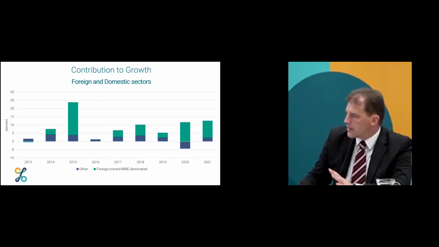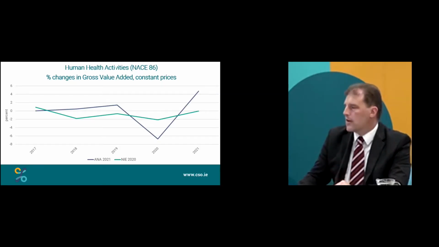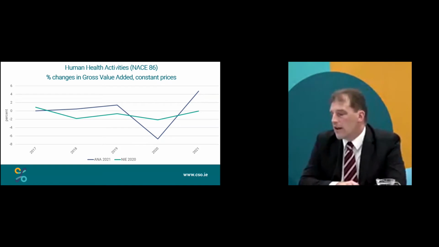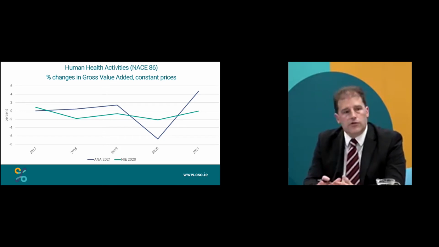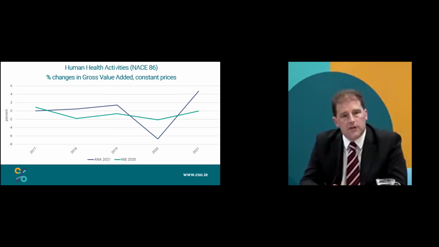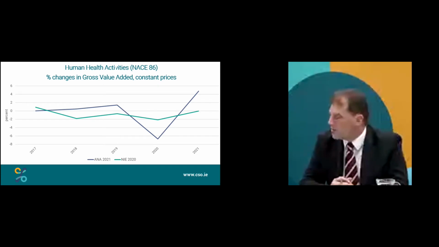Just some of the new features then I talked about in the annual accounts. We've a new set of data on health. So we looked at the numbers of people treated in various different parts of the health system to come up with a volume indicator or deflator for the constant price data. So the current price data is unchanged. It's the amounts spent. But with new deflators, we have a real value-added series here for human health activities, which shows you what you may have expected, the fall in 2020 related to the pandemic and the bounce back in 2021. So we think that's an improvement.